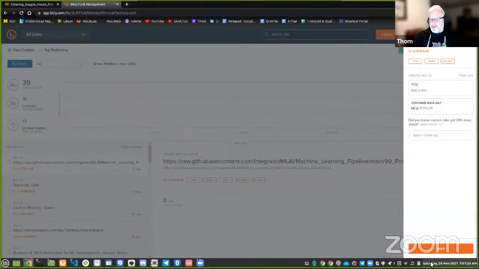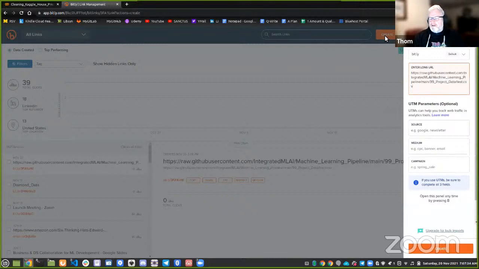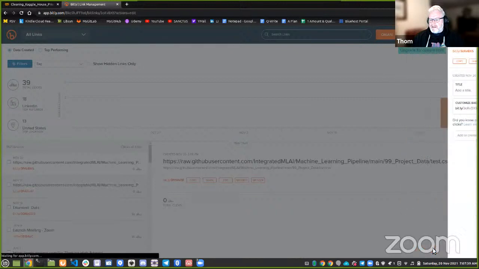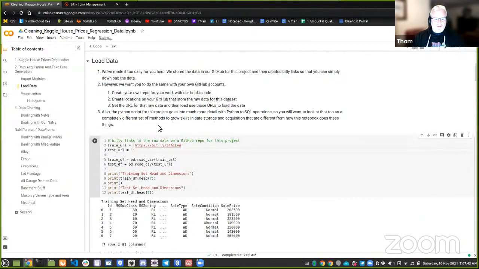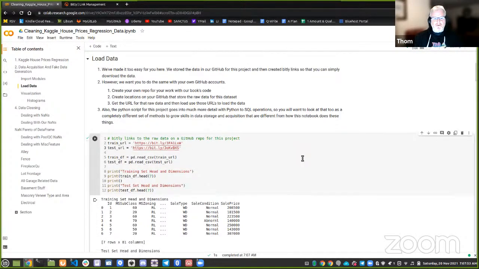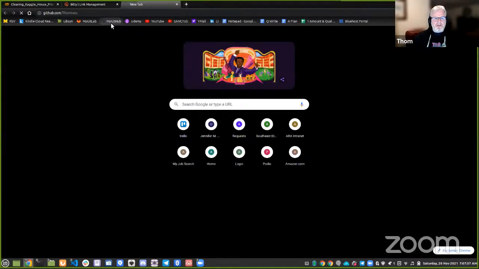And now I'm going to exit this one and create a new one, doing a Control V or a Shift Insert there and create it, copy it, go back over to my notebook and put the bit.ly link in, and voila. Now they're just not so long, and we can go ahead and load our data directly from that GitHub repo. Now, also, when you do that, let me just show you what happened.